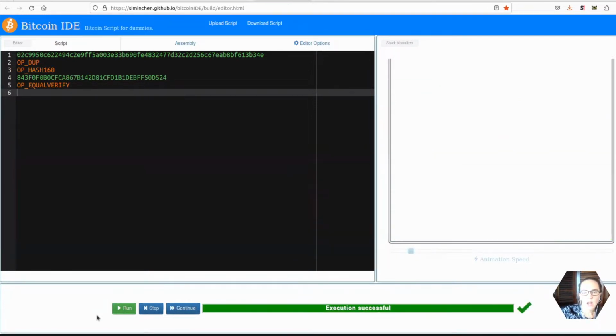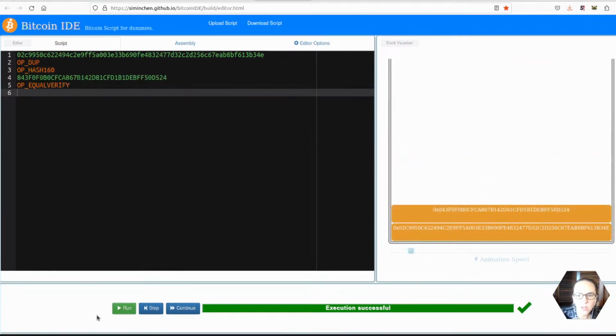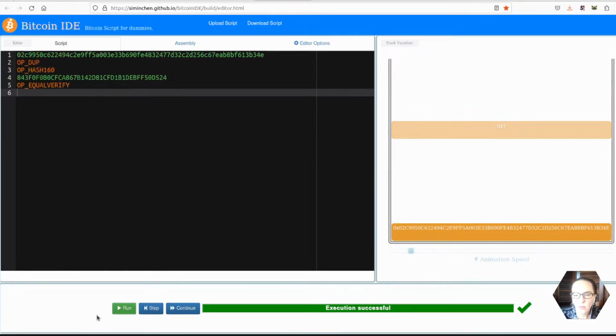Okay. All right, so we have pub key. We duplicate that. So we add another one to it. All right, then we do op hash and we hash it. There we go. Then we take that other hash that we had and we pop that off and check that it is verified. Boom. And we get 1 back on the script and as returned. And so this script executed successfully, right?